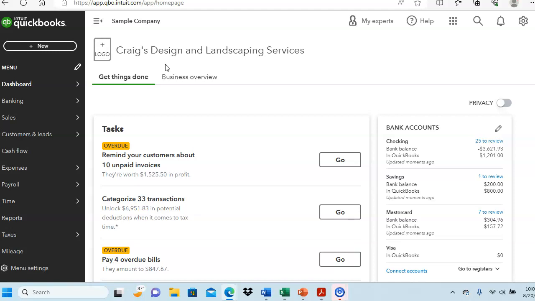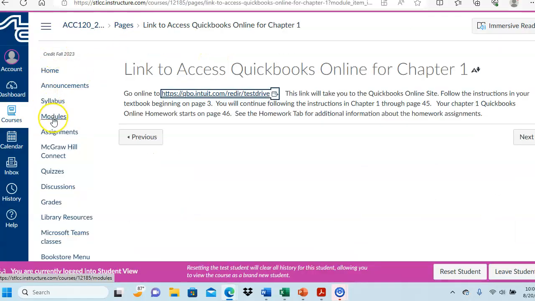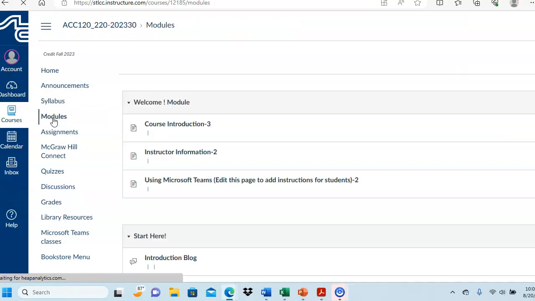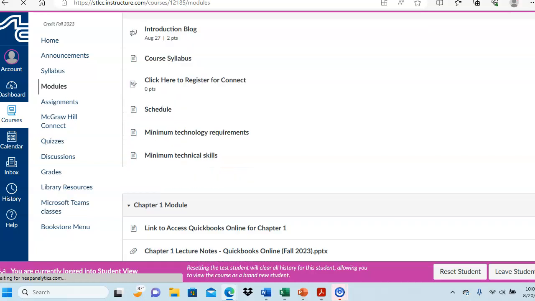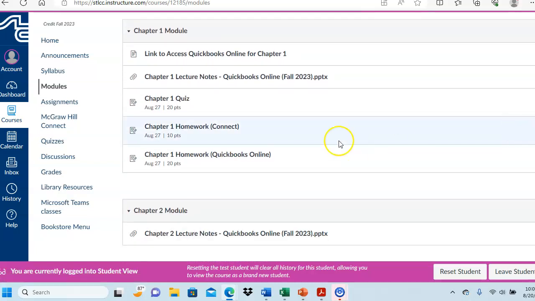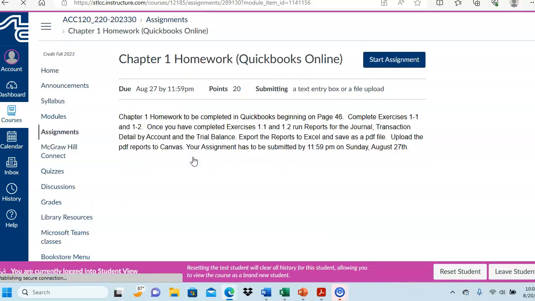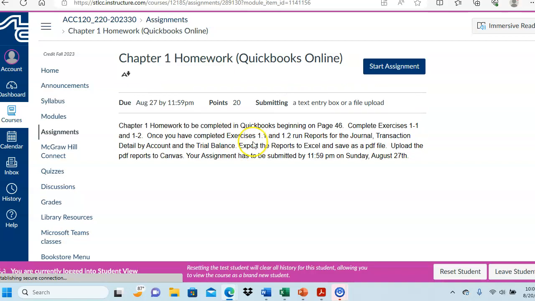And again, I'm going to do a video presentation on how to navigate through the software that will be posted to the Canvas site. Okay? Now, back on the Modules tab, for Chapter 1, notice that you have homework. There's 2 different items. So, the Chapter 1 QuickBooks Online homework, you're going to complete exercises 1.1 and 1.2.